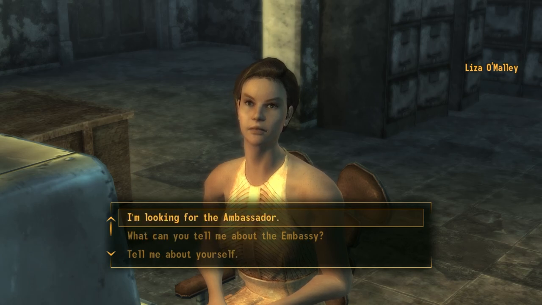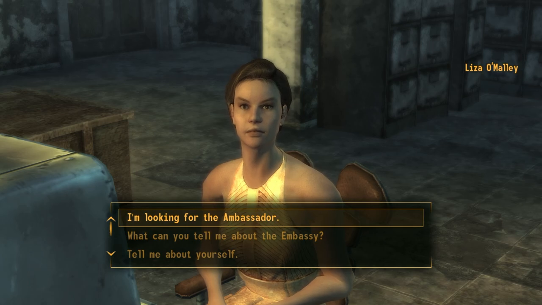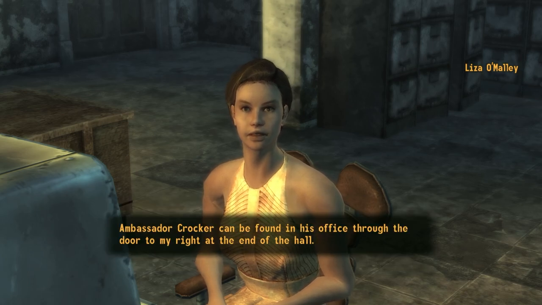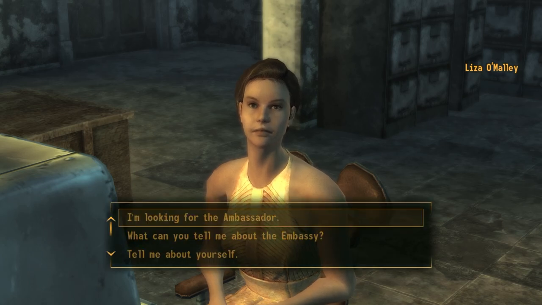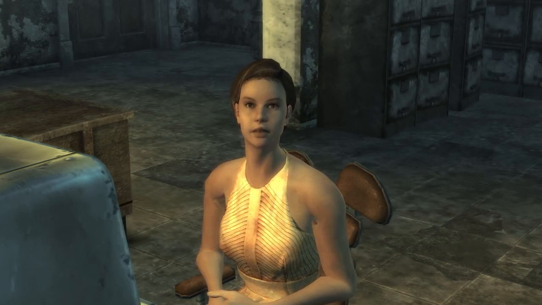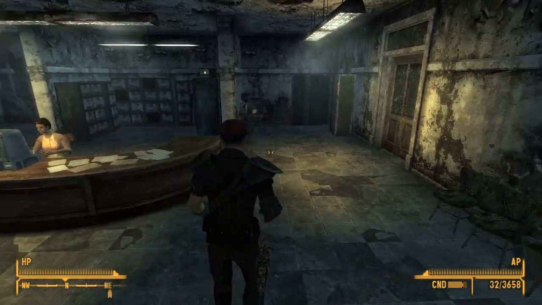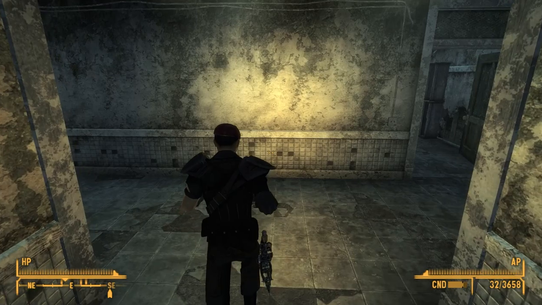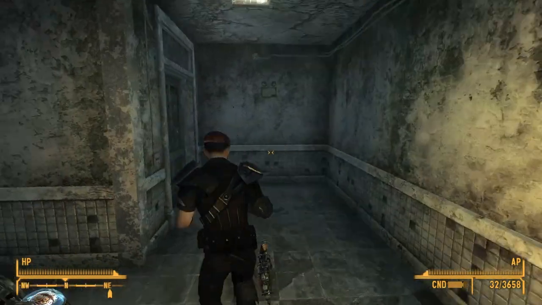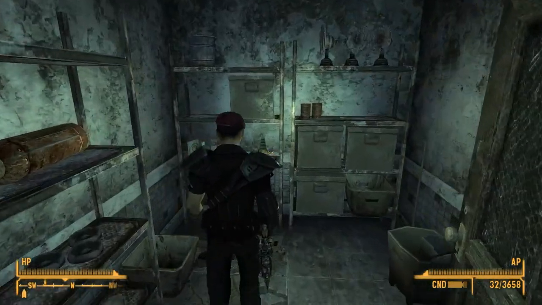I understand where you're coming from. Well, since you want to be rude and everything, I'm looking for the ambassador. Where is he? Ambassador Crocker can be found in his office through the door to my right and at the end of the hall. Well, short and sweet, I suppose. Door to her right, so it's that way, but I want to look over here first. Because I'm a rebel. Hold on, there's a door right here.